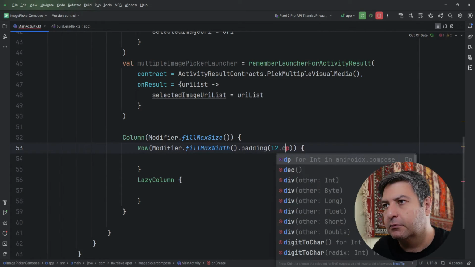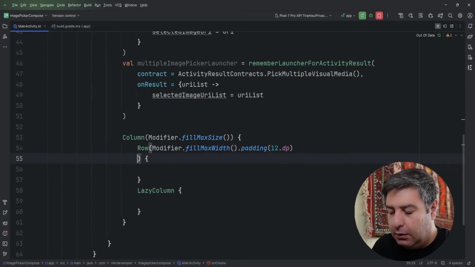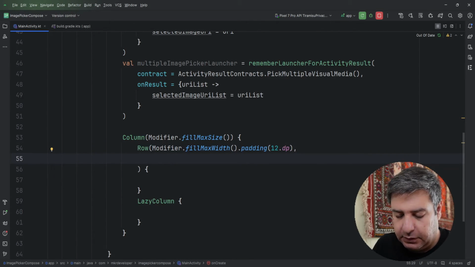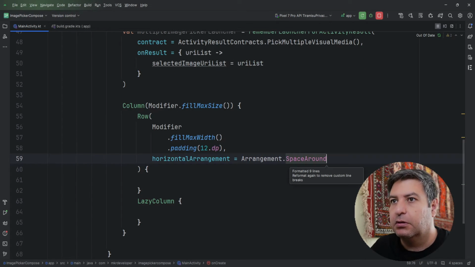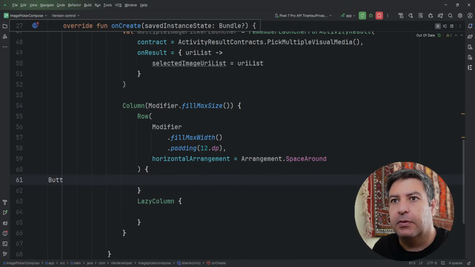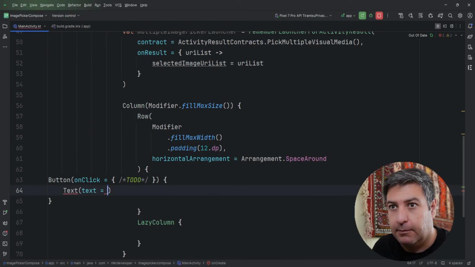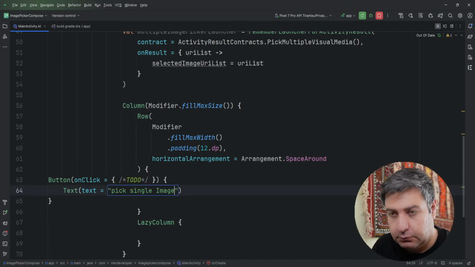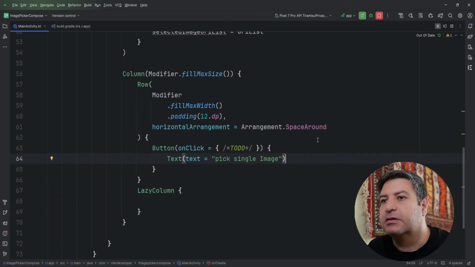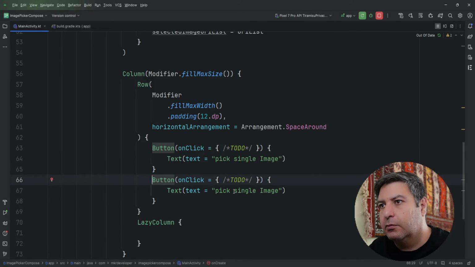Let's have horizontalArrangement SpaceAround, line them up here, a Button, pick a single image and multiple images.